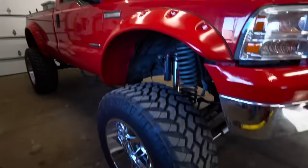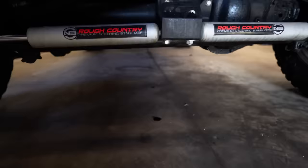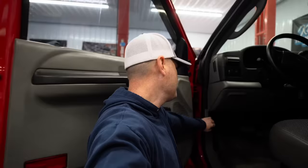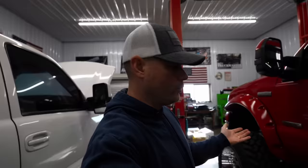But the reason why I have it is because it's leaking oil. It wasn't leaking oil when I sold it, but in all fairness, it's been sitting for a long time. After he's been driving it regularly, now we're starting to see some issues with this truck. I'm gonna go ahead and diagnose the oil leak and figure out where it's coming from. I think I have an idea. I went ahead and power washed it yesterday and really cleaned all the engine oil up. I did end up driving it to the A&D repair shop this morning and then back. So, you know, it's like a 25 minute drive and we're already seeing drips on the ground.